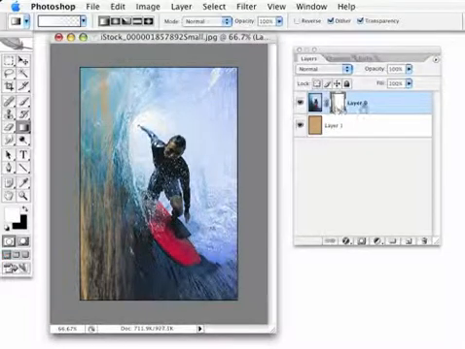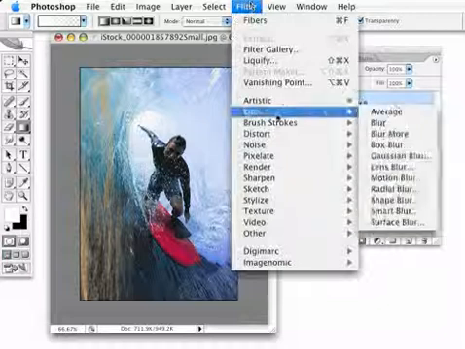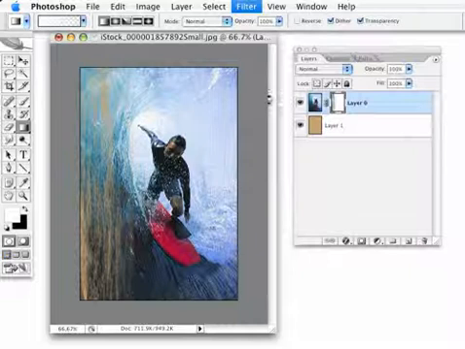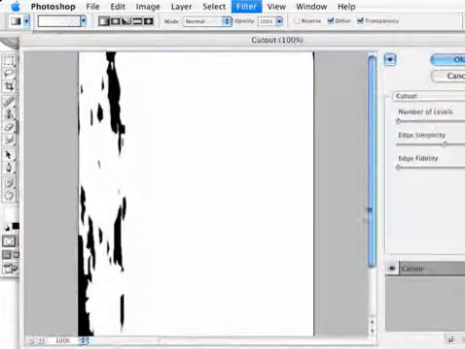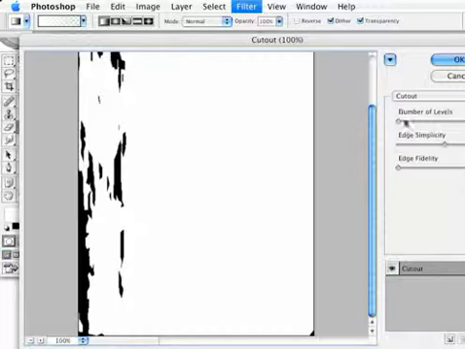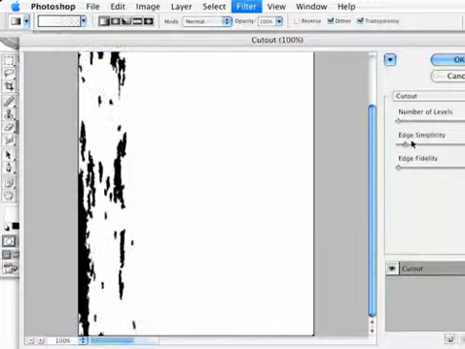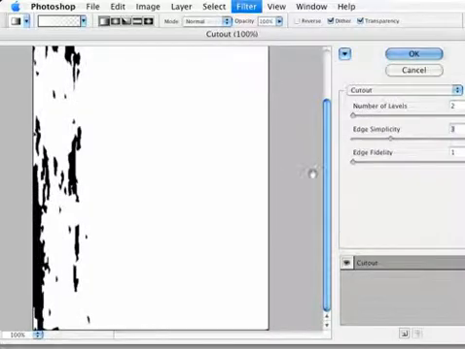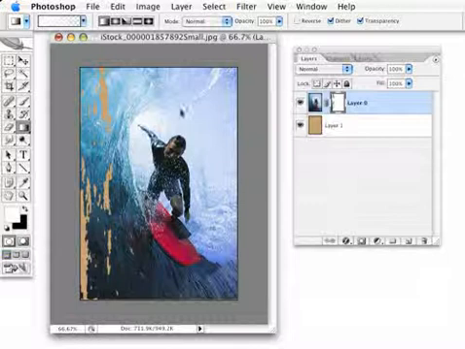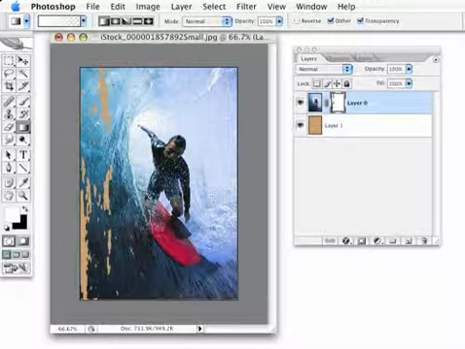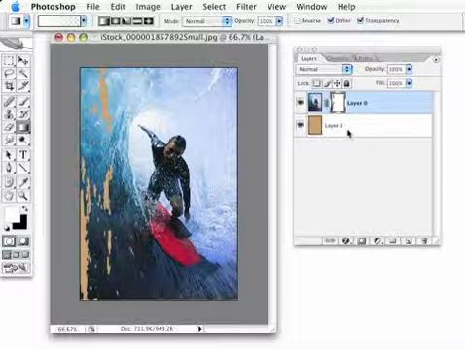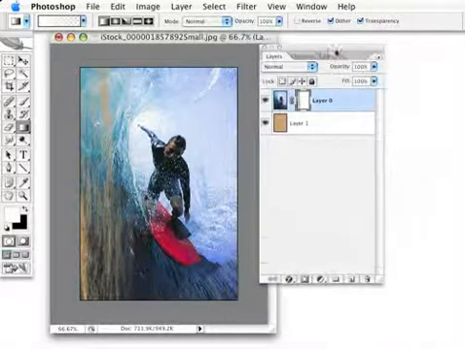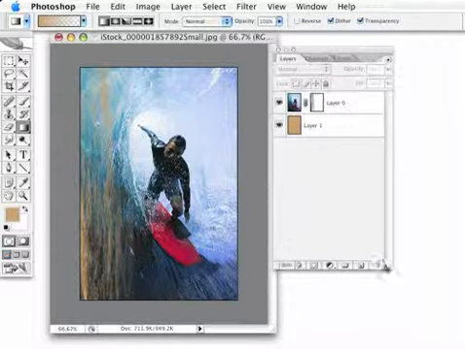Then, on that active layer mask, simply go under the Filter menu, and now we're going to go to Artistic, to Cutout. And we will get this big window here, which you can see it's already breaking up our image in a pretty cool way, but I can actually change the settings here, change its simplicity depending on the way I want it to cut it out. Do just like that, and we'll hit OK. Well, you can see it's not getting as much variation on that area that I would like it to. So I'm simply going to undo it, and you may encounter this depending on which variation of the fibers filter you end up running.